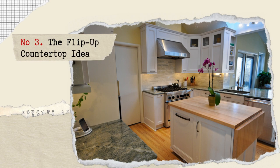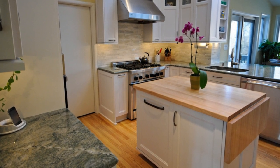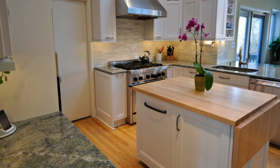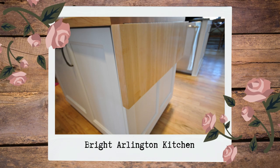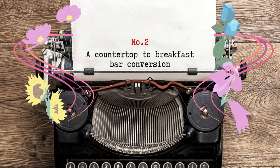Similar to a floating countertop, but with the added ability to fold away when not in use. A top tip, a trusty pair of sturdy hinges, and a level will ensure smooth sailing throughout your project execution. Number 2, a countertop to breakfast bar conversion idea.